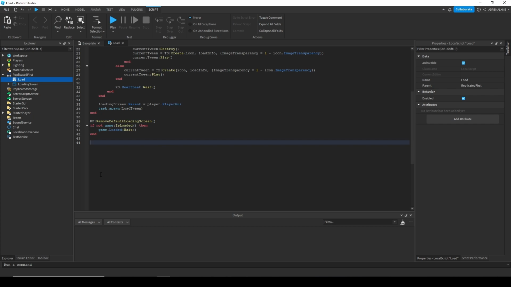So after the replication snapshot, if you didn't watch my video on the replication queue, a brief little summary of it is the server sends a replication snapshot of whatever's in Studio before you play the game, and that stuff gets replicated to the client first, right after the game is loaded.